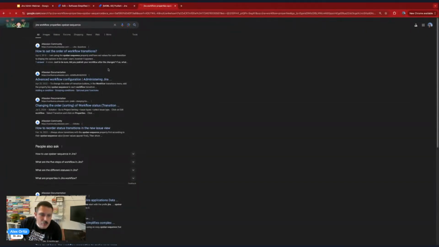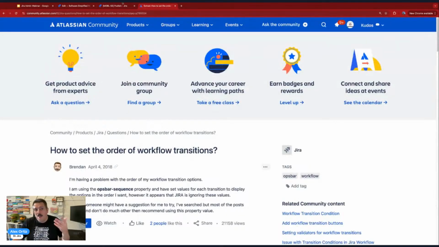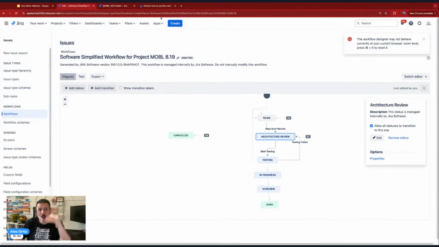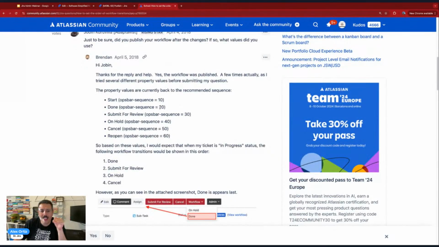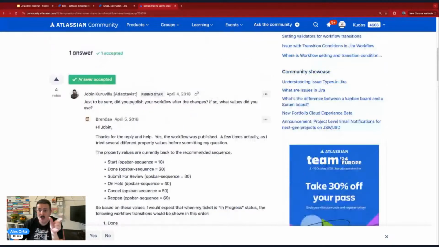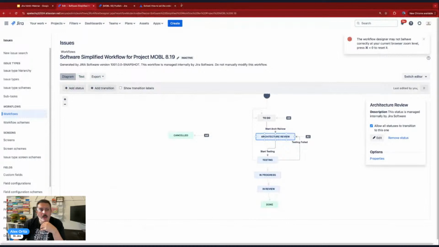Yeah. So this is what you want to go look at, because if you do this transition all, but you still want them in a specific order, it is possible for you to do what's called a workflow property and set the sequences so that they're given to you and displayed in the right order. Okay. Now, this again is a little bit more advanced. So this is as far as I'm going with that. I'm not actually going to show you a demo of it. But if you're interested in that, this is definitely a 201, 301, if not 401 level topic here. But check this out if you still want to keep the transition, right? Respect the -all transition to simplify your workflow, but then use that workflow property to alter the order of your statuses.